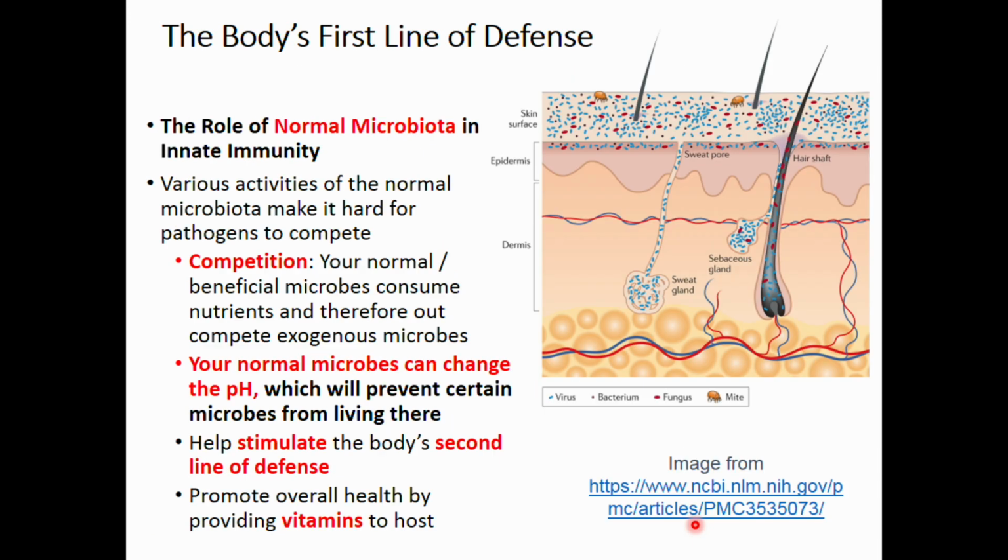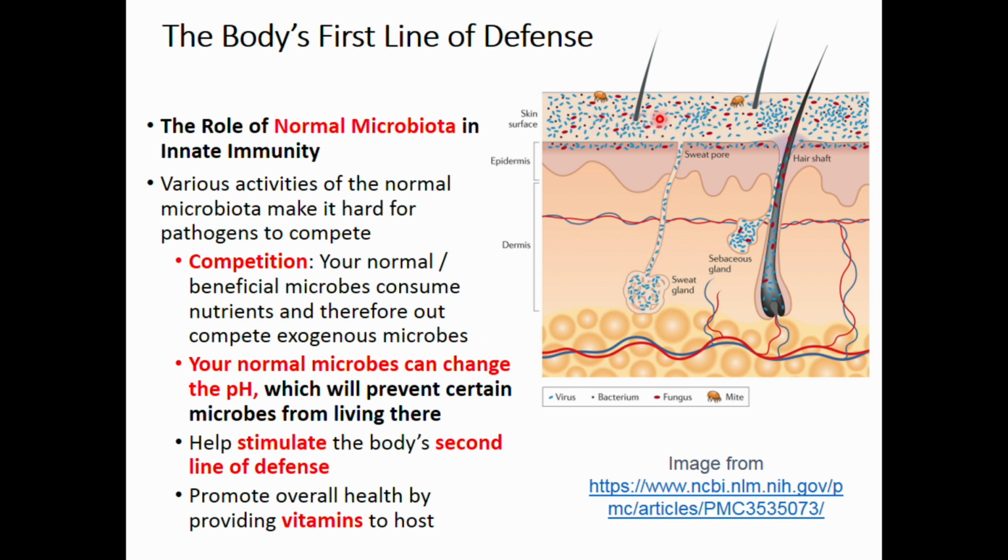And so if we look at this cross-section here, I love this particular image, which I got from an article, which you can download here if you want. This is showing us that in our sweat glands, look at what we've got in there, right? Viruses and bacteria are all up in these sweat glands, all up in these sebaceous glands. And that is why, even after you wash your skin completely and get rid of all the bacteria, and then you cover it up with a bandage, over time, bacteria that are residing in your sebaceous glands will be pushed out and they will colonize your skin again. Same thing with the sweat gland. It will recolonize your skin.